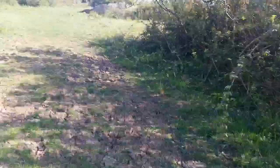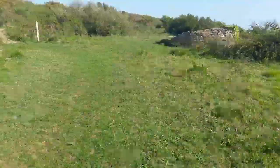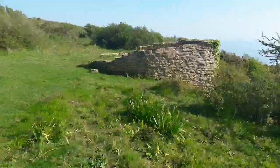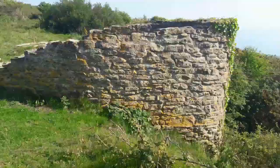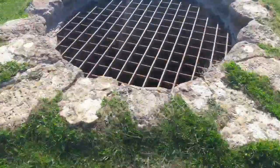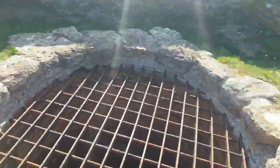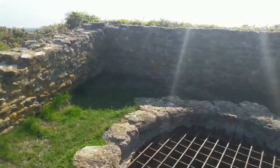And the ground underfoot really quite rough, because during a famously wet winter the cattle and the sheep have churned it up something rotten, and now of course it's dried almost like concrete. Away to the right there have been beautiful views of the sea all the way along, and here is a restored lime kiln. Lime kilns, crucial part of the agricultural infrastructure in the past around here. Great big pit here where you would have burnt the lime you'd quarried out of the ground nearby. Oh, can you hear my voice echoing? And then rendered it in a form that you can put on the fields or use in mortar.